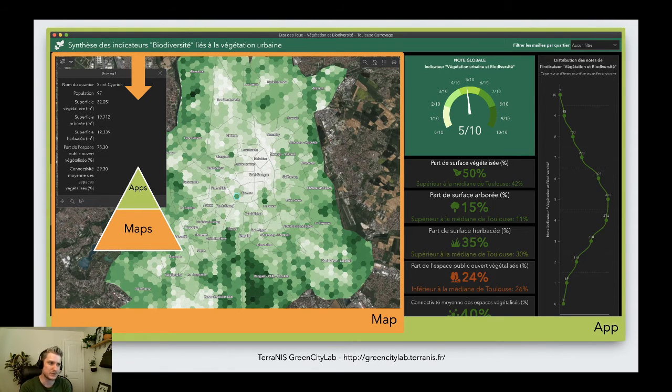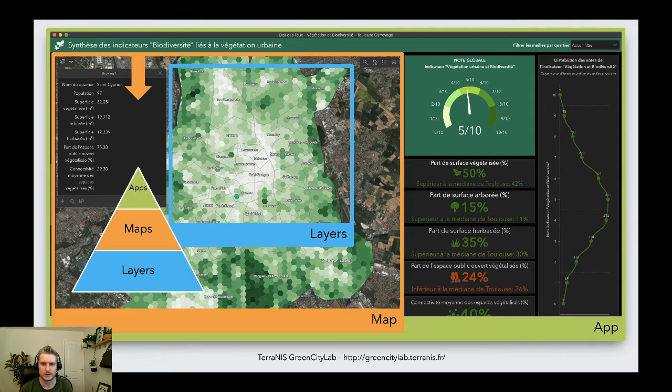So in this case, the map is defining which attributes we're seeing in that pop-up in the top left, and which layers we're seeing on the map itself. And it's not super obvious, but we're looking at two different layers on the map. There's a layer that's purely used to label the districts. And then there's a layer that's obviously the hex bin aggregations, in this case showing tree cover in this city.